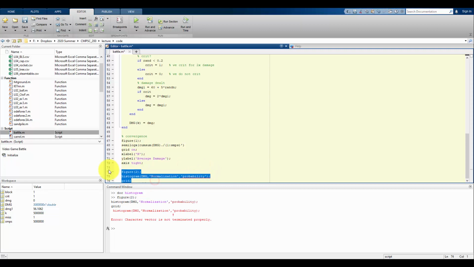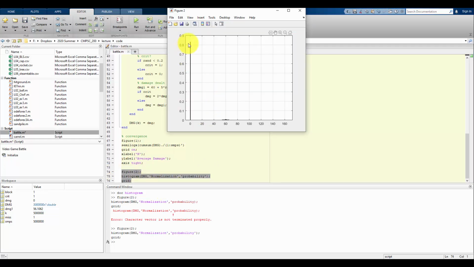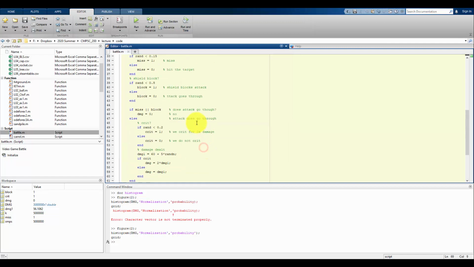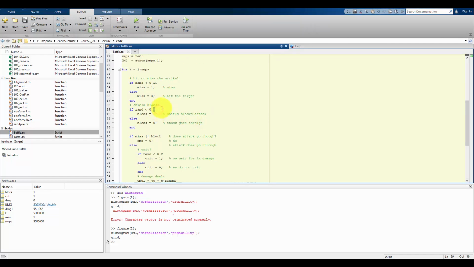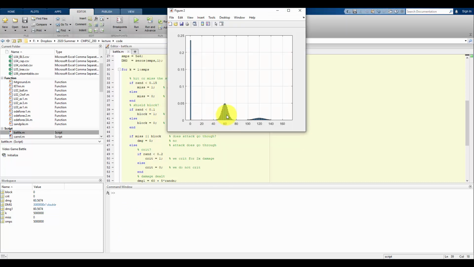Okay, all right, so now this is really a percentage of the time. Here, over 80% of the time we deal no damage, and we're dealing some damage less of the time. If we assessed this, we would say this is really unfair for the player. That ogre just blocks way too often. So let's set that back down to 10% and relook at the histogram here.